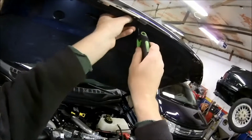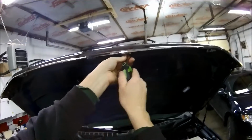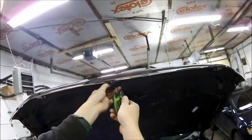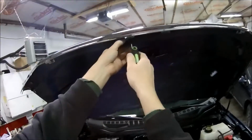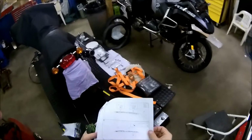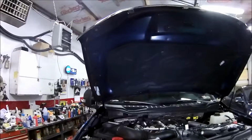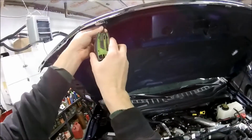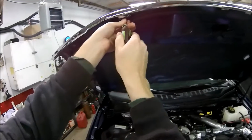So, I'm going to tighten these down now. I'm happy with where it's at. The directions say to use a torque wrench. I'm not doing it. This is just to show you what's involved. 28 inch pounds. So you don't have to go cranking down. That's why this here is more than enough. I'm not going to be able to get a lot of leverage on that.